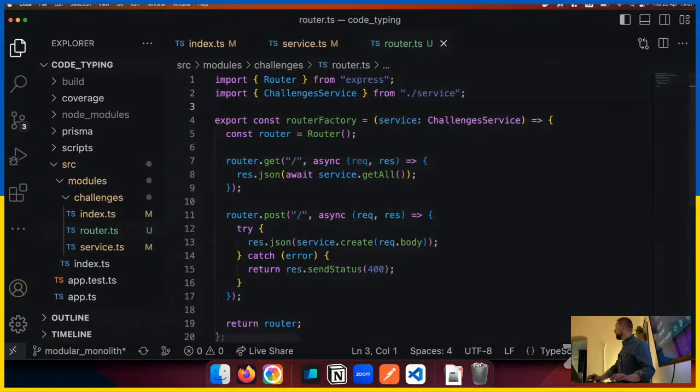Okay, so the golden rule: you can have as many dots and slashes as you want, but then just one folder. Then you need a bunch of index files to make that align. But then you get that same feeling as most other third-party libraries. Some of them, due to tree shaking, actually do a bit of cheating. You're allowed to go two or even three folders deep, but they really want to keep you on the first folder by convention.